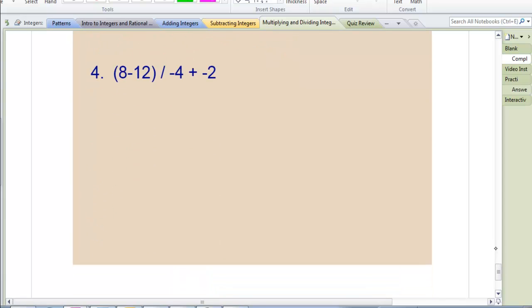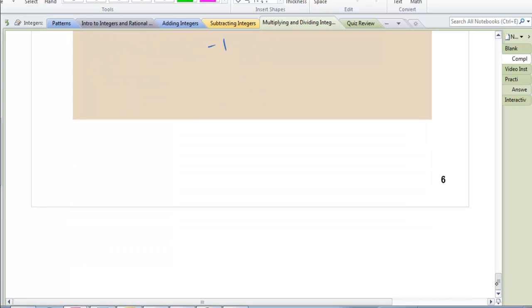And I'd like you to try this problem and then come back and check your answer with mine. In this example, I'm showing you the first step. Hopefully you changed 8 minus 12 to 8 plus negative 12, and it might help you to change the forward slash to a division symbol to be clear of what your signs are. And you should have ended up with negative 1 as your answer. Let's move on to the next. Oh, that's our last problem.